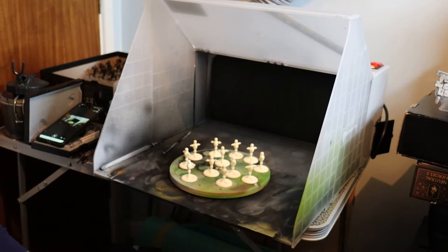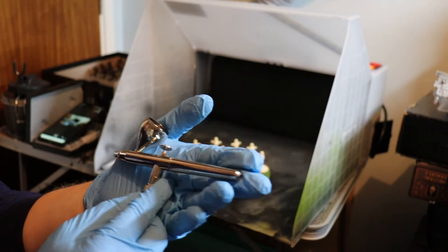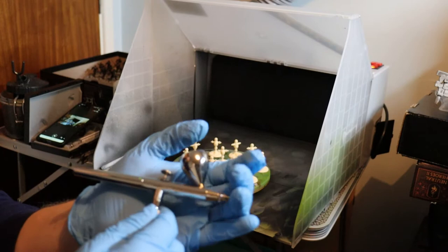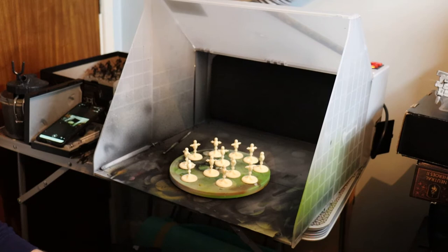My airbrush is a relatively cheap beginner brush. It's an Ultra 2-in-1 brush by Harder and Steenbeck. They're quite renowned for quite expensive brushes as you get higher up, but this is a kind of workhorse. It will do most of your techniques. I do advise the 2-in-1 action. That's typically one that will give you a suck and essentially a blow action without pumping paint through, so you can dry the miniatures off a little bit quicker than, say, a single action or a siphon action airbrush. There are many different tutorials out there, and I have watched many to pick up the techniques I'll be using today.